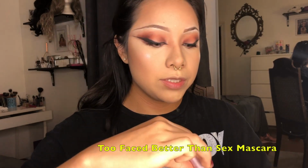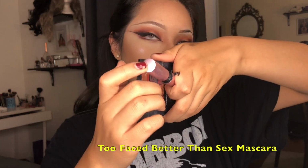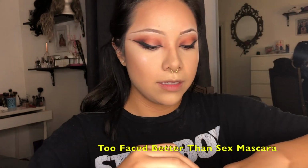Oh, fuck. I always do that. I always miss the bottle and then hit my hand. Always happens to me. The glow kit.